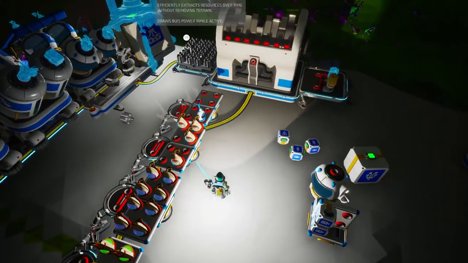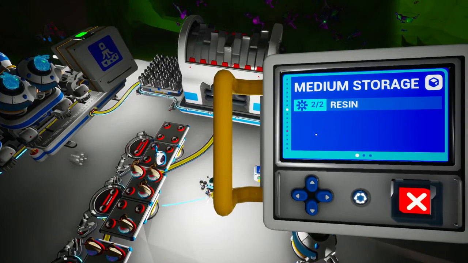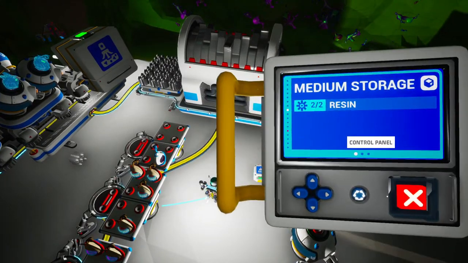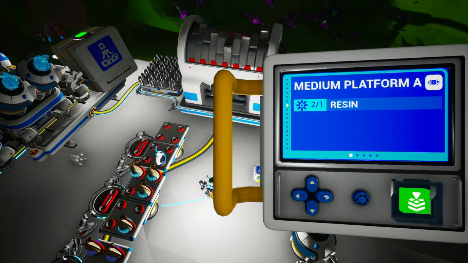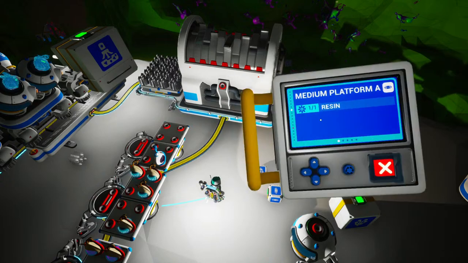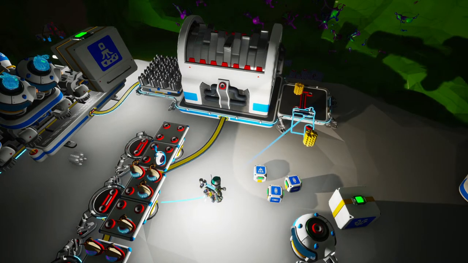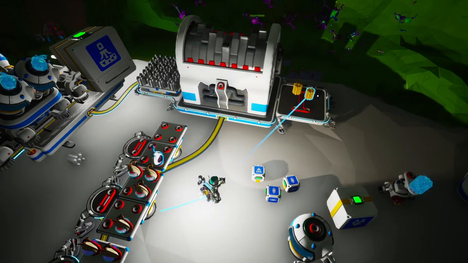Yeah, let's do that. Let's build up a... No, I didn't want that. Stop. Just one large platform is all I need. No, wait, stop. Woo, that was a closer one. Let's get this out. This is not what I need.